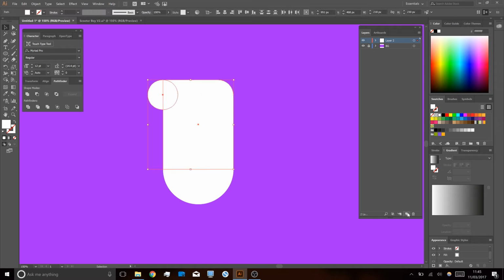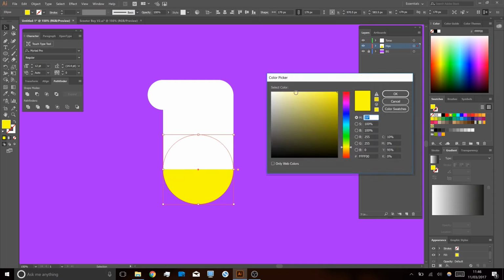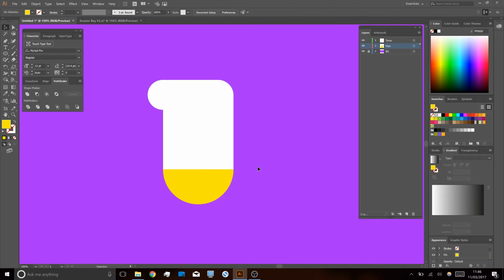So we're just going to make a new layer and drag these over, and we'll call this torso. This bottom part will be our hips, and I had this like a yellowy colour, so let's just get a nicer colour than that. It's a bit too rich. I'm just going to go for that. It's a bit darker, so it works better with our purple there.